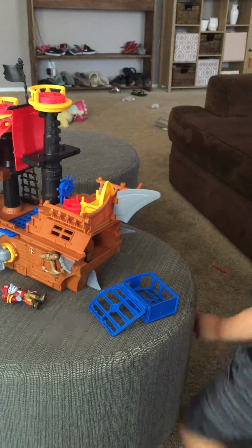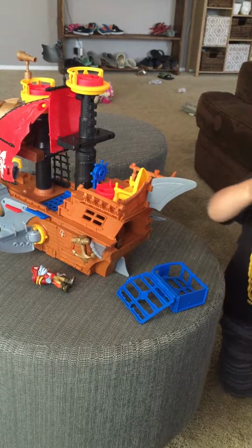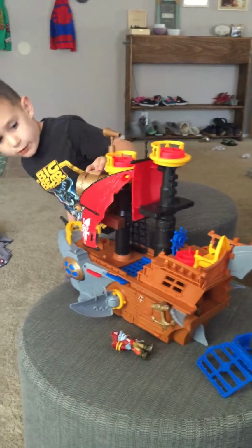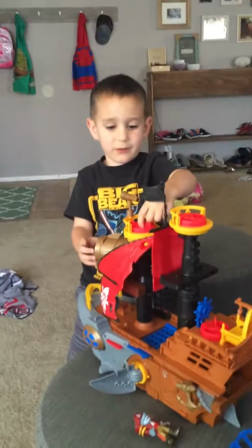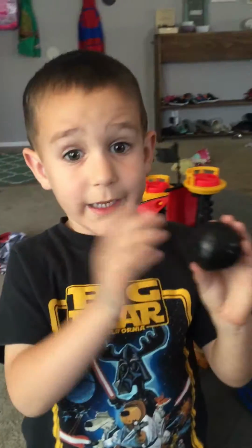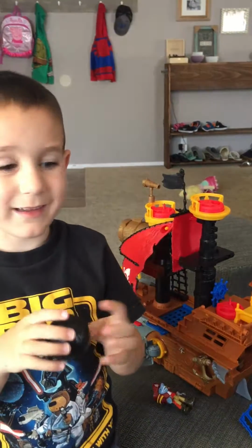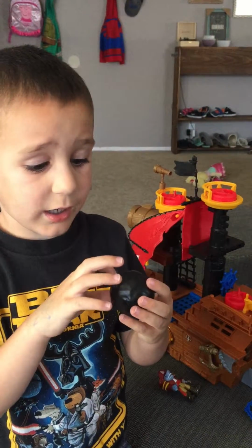See it? Oh, and I forgot to tell you, these things shoot out at the same time. These little weapon things, and there's 2 extras that I cannot find. Almost. We can't forget last but not least, and you can actually push that little thing down and move this, and then if you notice, there's another bowl like this that's the same thing that's got an Imaginext eye right there, and it's got one in the eye. It's eye and eye, like I'm talking about this eye and the eye that holds it.